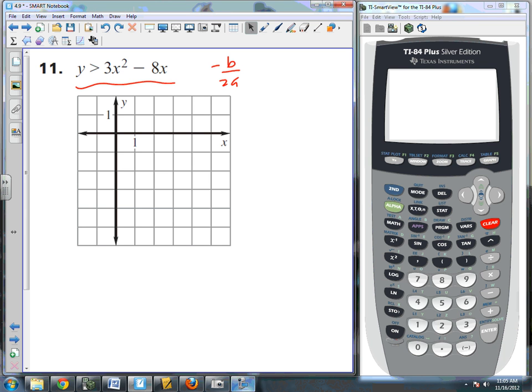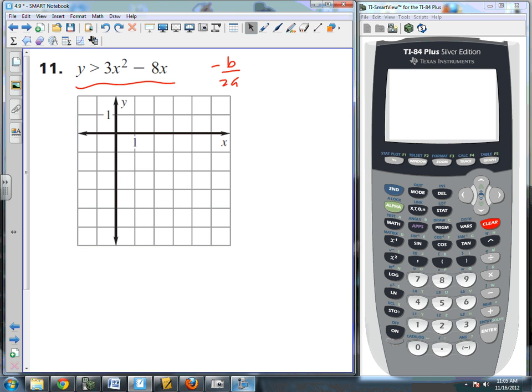All right, here's an example of an inequality in standard form. And I chose to do this one because it's kind of a tricky one because the vertex is not nice numbers, it's decimal numbers. With decimals, students sometimes tend to get a little bit frustrated or freaked out because it's a little bit more difficult.